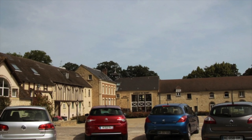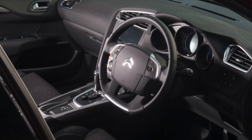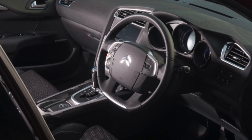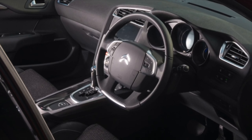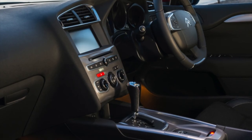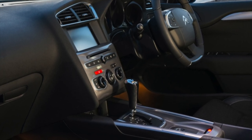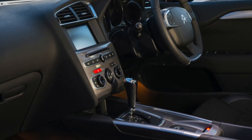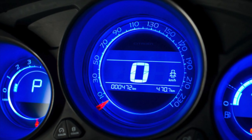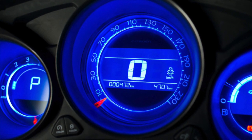As for the second-generation Citroën C4, this car is hardly inferior to its competitors — the Ford Focus, Opel Astra, or Renault Megane — in terms of reliability and maintainability. With timely servicing, a French car will not deliver big problems. It is better to avoid the 1.6L turbocharged engine, which turned out to be frankly underdeveloped and can bring many unpleasant surprises on used cars. The proven naturally aspirated engines and classic manual transmission are the ideal options when buying from the aftermarket.